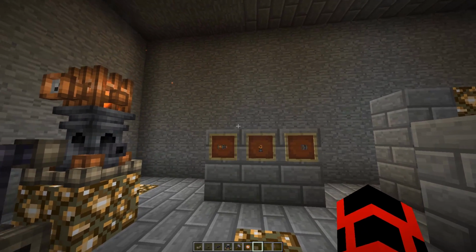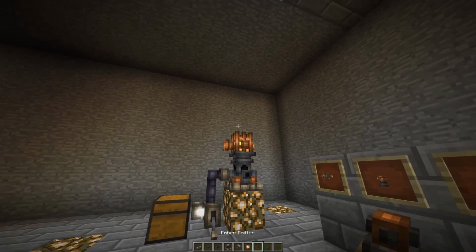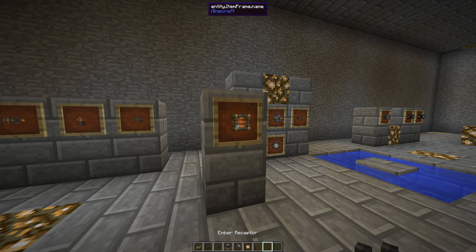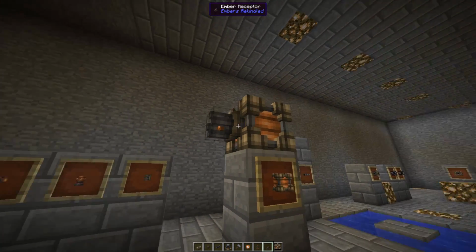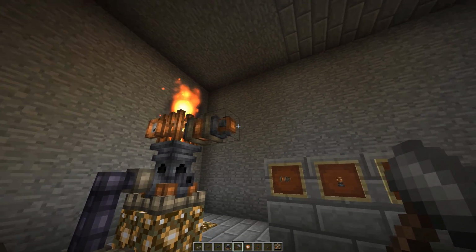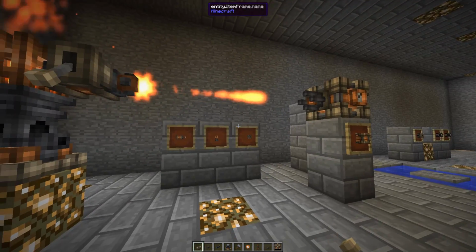To actually transport the energy, we're going to use the ember emitter and the ember receptor. Place the emitter on the block you want to output energy, and the receptor on the block you want to receive it. For now, we'll use this copper cell, which stores ember energy. Once you've got the emitter and receptor in place, you need to configure them using the tinker's hammer. To do this, shift right-click the receptor, and then right-click the emitter. Finally, you place the lever on the emitter and flip it on to activate the transfer process.